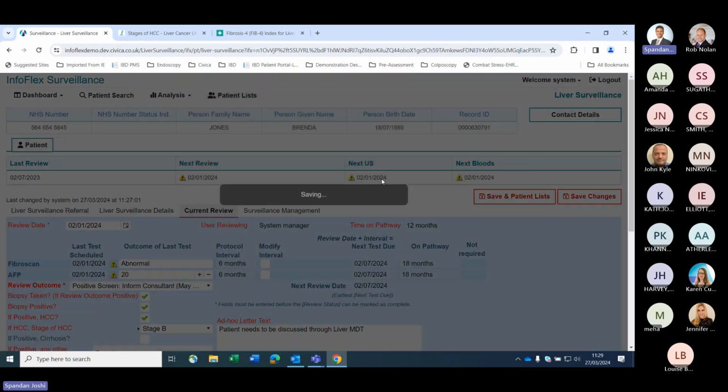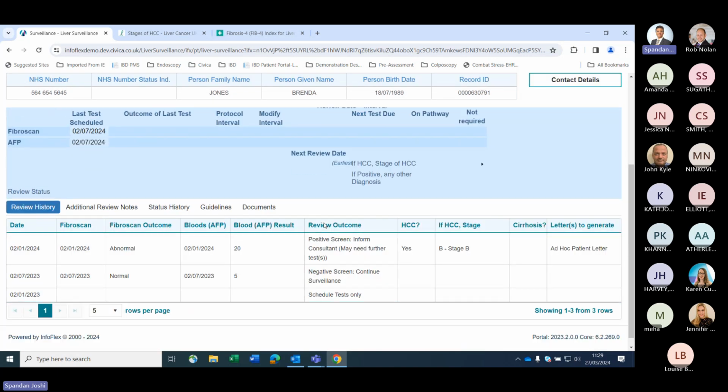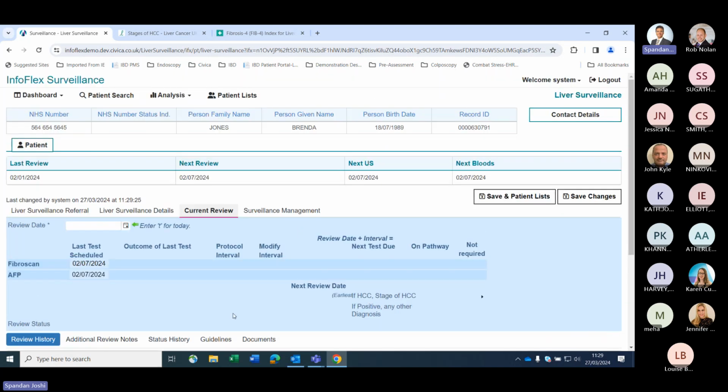Save my details, and I am able to see now the top headline details change here, as well as the review is stored as a historical review at the bottom part of the screen. So again, this was when the last review was conducted. This is the date for the next review, which is 6 months after the January review, and that's where my review history is recorded, and I could see all the details straight away without going into details.